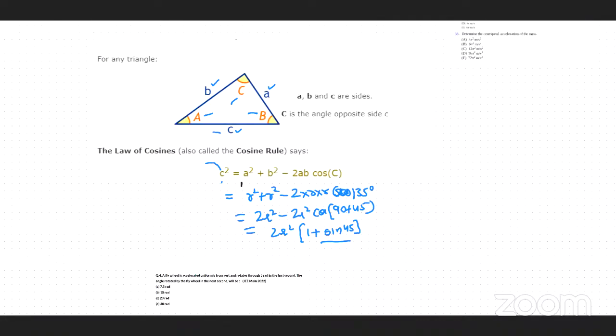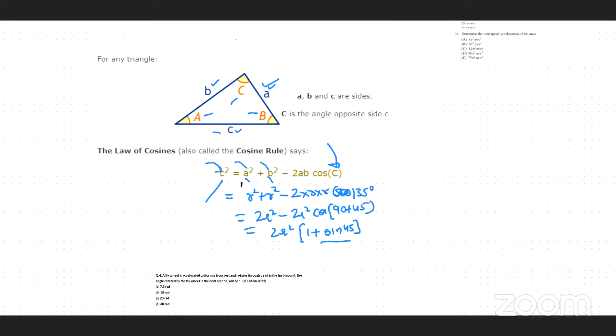अगर आपको a निकालना है, then write a square here and then b square plus c square here minus 2bc cos of A. सबके लिए applicable है ये, सिर्फ c के लिए applicable नहीं है. c के सामने अगर आपको b की length भी निकालनी है तो just change कर दो, c को b कर दो और angle को भी b कर दो और यहाँ पे a और c लगा दो अगर आप b निकाल रहे हो तो. This can be done uniformly all across the triangle.